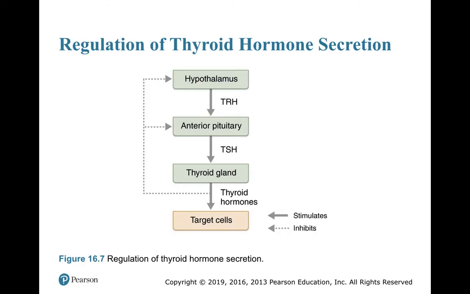So we have a loop here. The hypothalamus releases thyrotropin releasing hormone to the anterior pituitary, which releases thyroid stimulating hormone, which stimulates the thyroid gland, and the thyroid gland releases its hormones that work on the target cells, and we'll learn more about the thyroid gland in the near future. And thyroid hormones inhibit the anterior pituitary and the hypothalamus to keep this negative feedback loop working correctly. So we vary it under a very narrow range. We get fine tuning of thyroid hormone release.